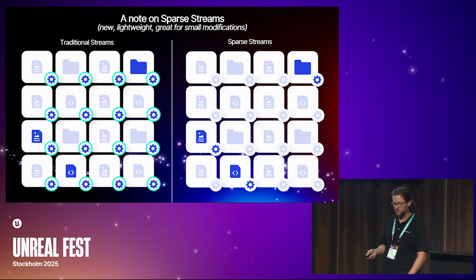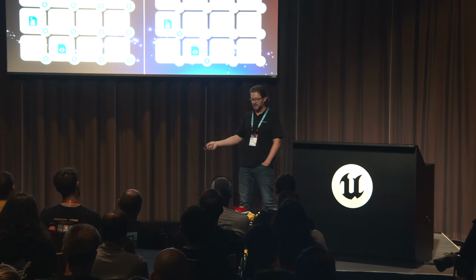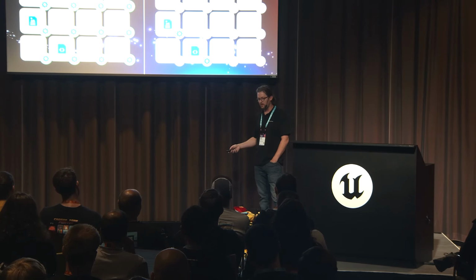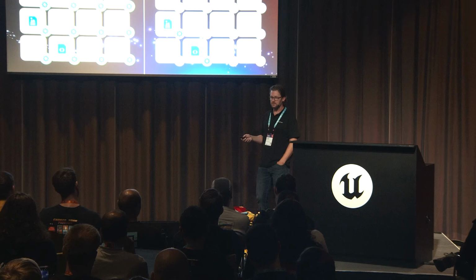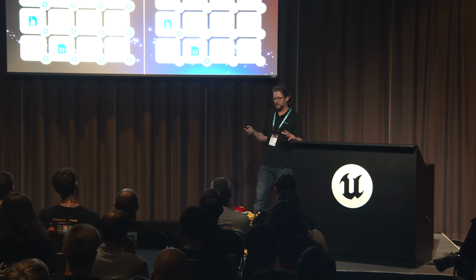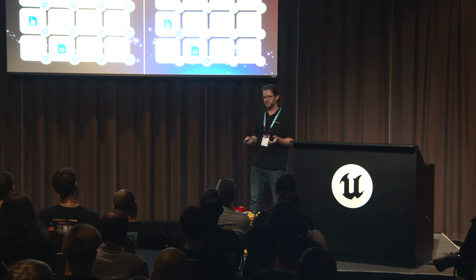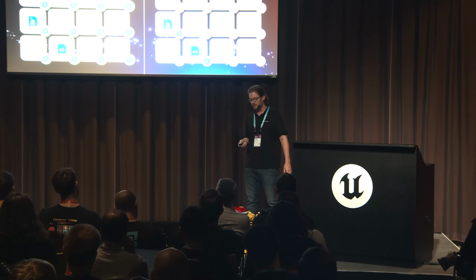So with sparse streams, what we do is we say, create this sparse dev stream, for example, and instead of branching any metadata, we actually don't branch anything at all. And we use something called overlay views. So we overlay a view to the parent stream. So your workspace makes it look like all these files are there, but actually if you inspected the depot, none of the files are there because no metadata was branched. And then only when you actually open for edit files in that sparse dev stream do we actually branch metadata.